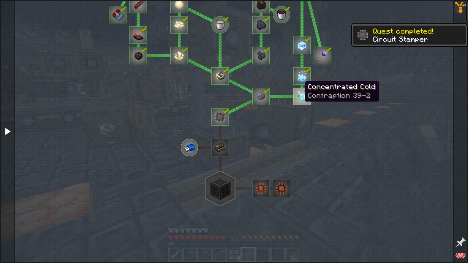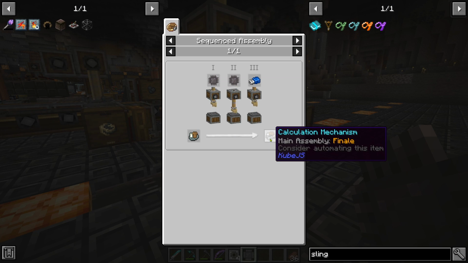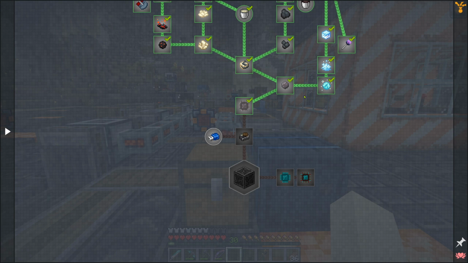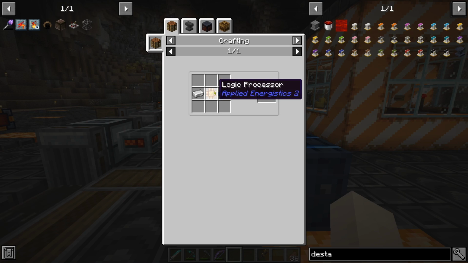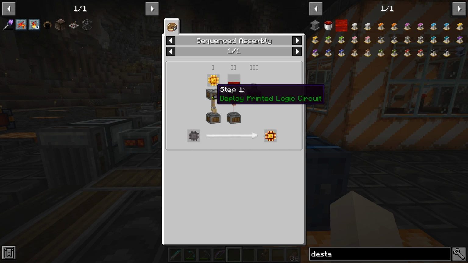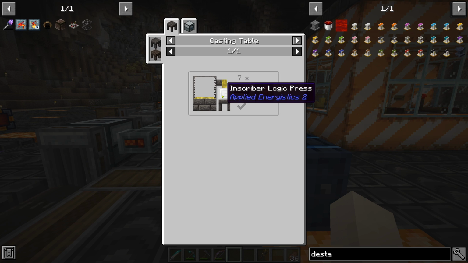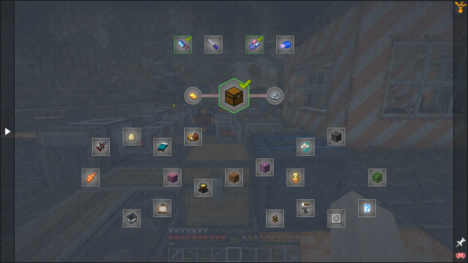Finish up chapter 4 and make these deals. Calculation mechanisms. In order to make the calculation mechanisms from chapter 4, you need one of these deals, flash drive, to arm the last deployer. And in order to make this, you need cobalt iron and a logic processor. The logic processor, you need a printed logic circuit, which in order to make that, you need an inscriber logic press. I don't have one of them, but I noticed this in the market.